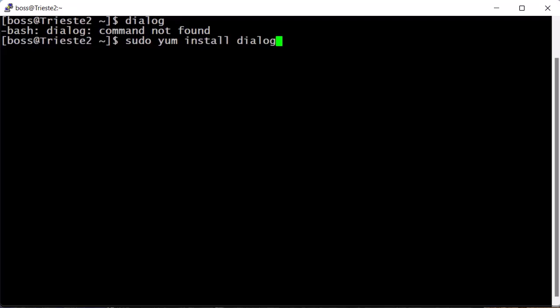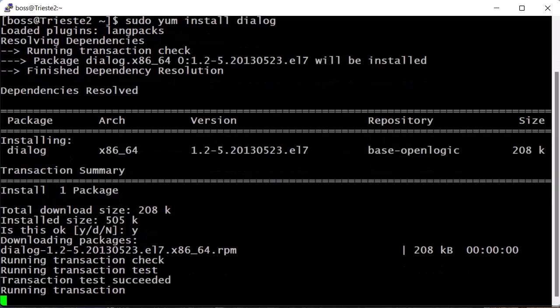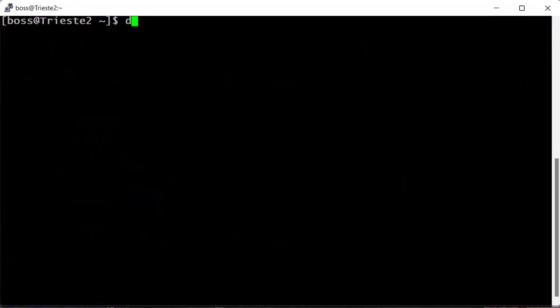Of course, that command needs to be started as a super user. That's why we write down the sudo. As you see, the package itself is not huge. It can be installed even on systems that don't have too much free disk space. And honestly, that's all. The package is installed.